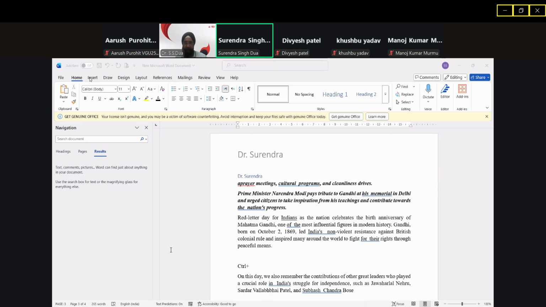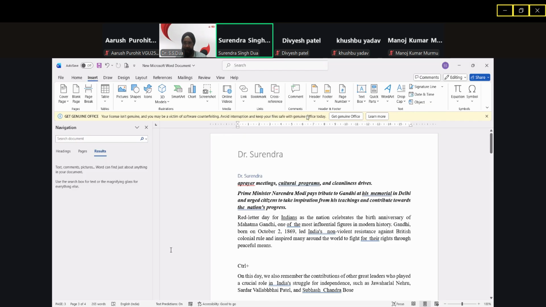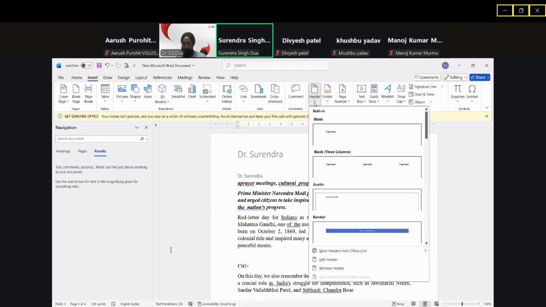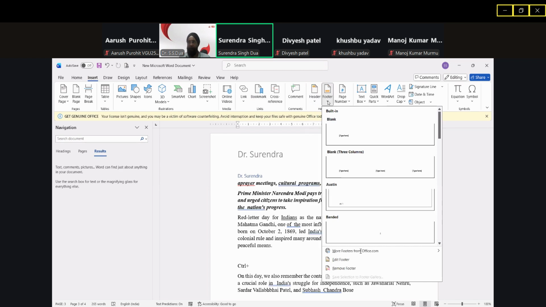Okay. You can insert some other text. You can also insert some link. Now, what is footer? Footer is shown at the bottom of your file. You can insert page number on the bottom. For this one, the page number options are available.